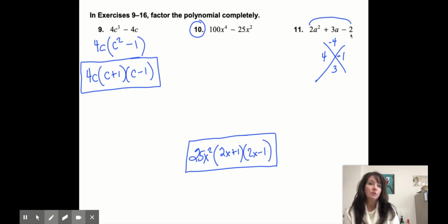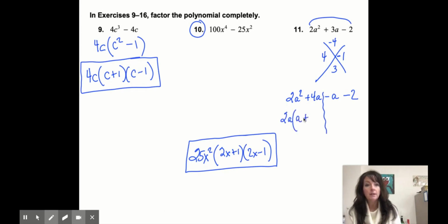So then I rewrite my original. Remember to always keep this original c. So 2a squared, and then I have plus 4a minus 2. And now I can do my factor by grouping, and I can factor out a 2a over here. So I'm left with a plus 2, and now I have a negative a minus 2. So if I factor out a -1, I can get my a plus 2. So a lot of it is just kind of playing around. Negatives and the signs of the numbers are really important. Hopefully you're figuring that out. If you can't get these two to be the same, then there might be a mistake somewhere.